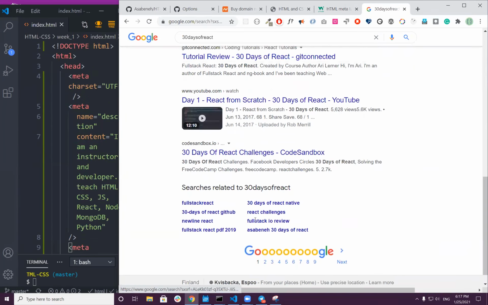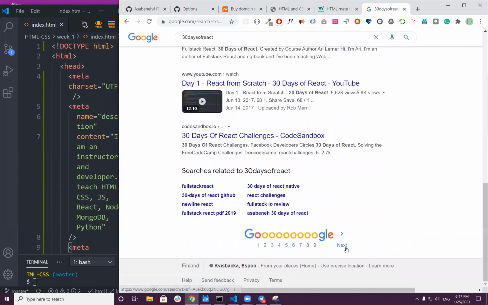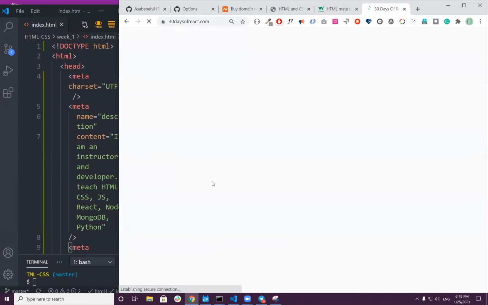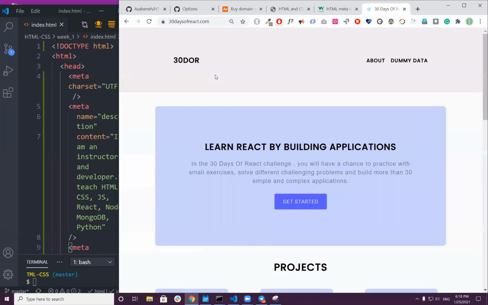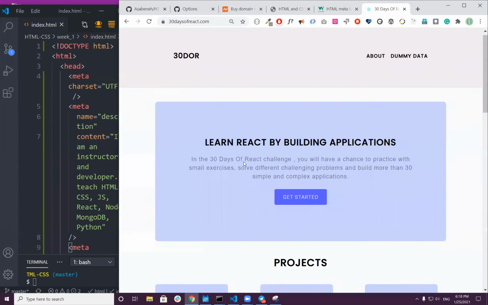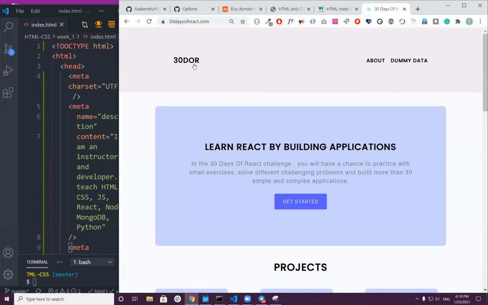But remember, 70% of your users do not go to the second page, so you have to work on the search engine optimization, SEO. Now it came, and it's a bit slow. It should load.